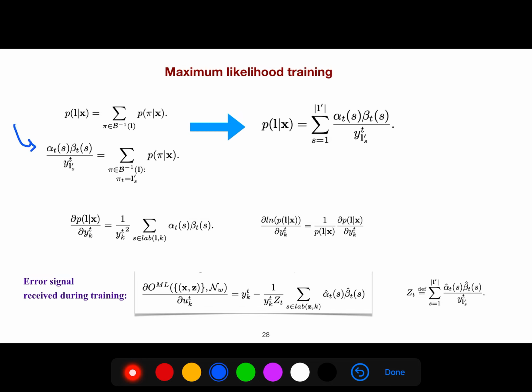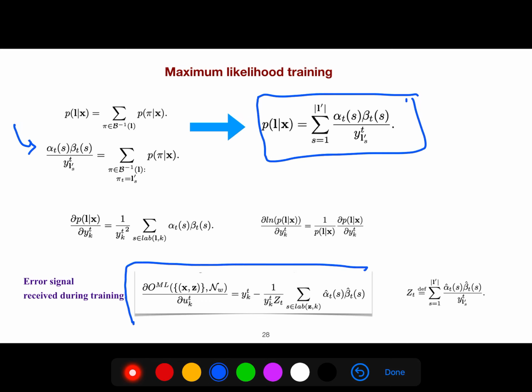Here you can use this relationship in order to obtain the probability of the label given your input. And this is a good measure for the error signal, and we use it during training.